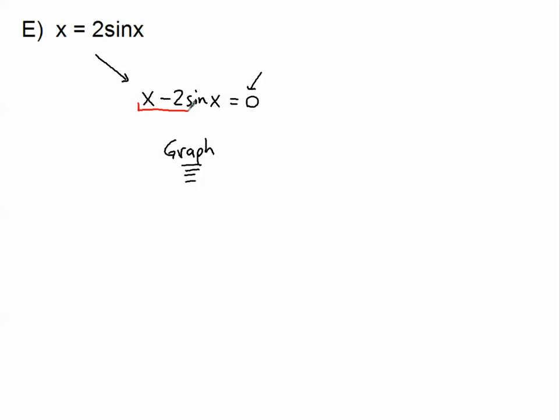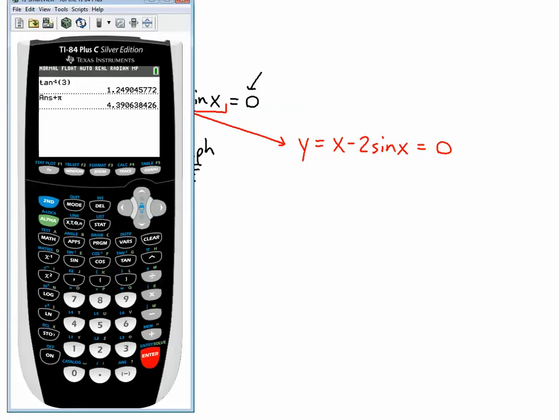This is sort of a cheating way of how to solve any equation. If you're having trouble solving any equation, just set it equal to 0, of course, plug it into y equals, and just look at the graph. If it has any real solutions, you're going to see them as x-intercepts. So I'm just going to set it equal to 0, plug it into the calculator, and see where it crosses the x-axis.